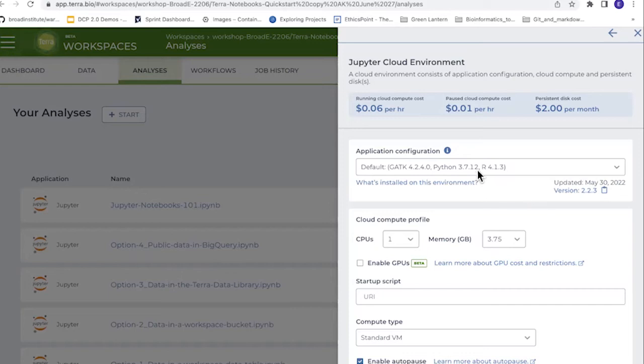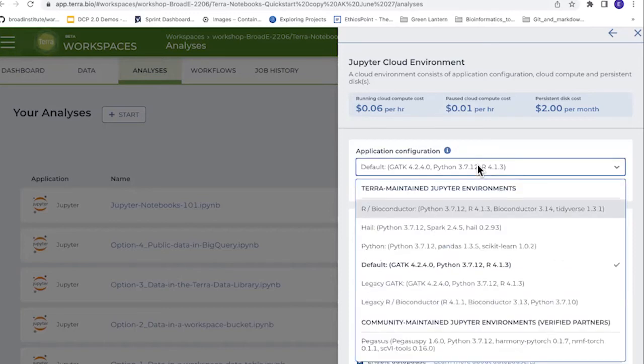Cloud environments come with a set of predetermined Docker images. If you're not familiar with Docker, it's a software technology for sharing large packages of data or sets of packages that have a lot of interdependencies.